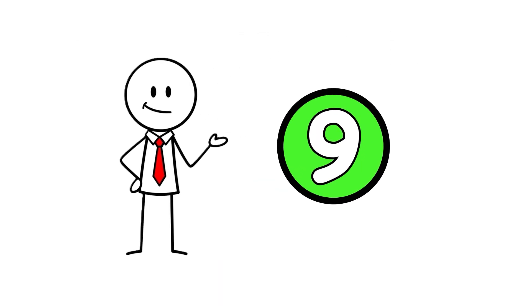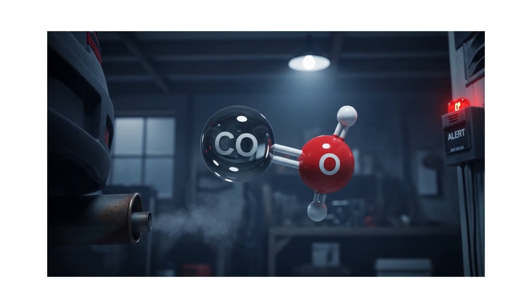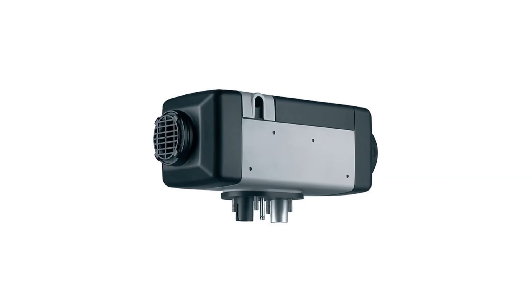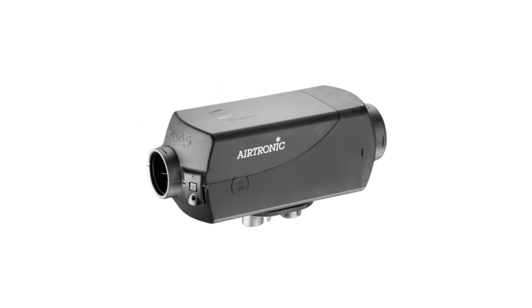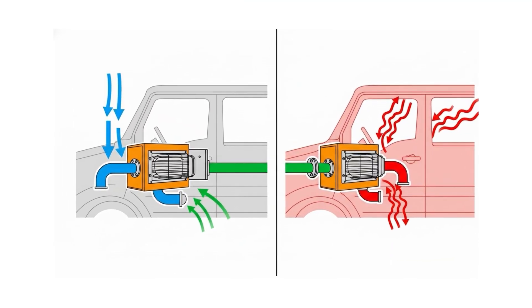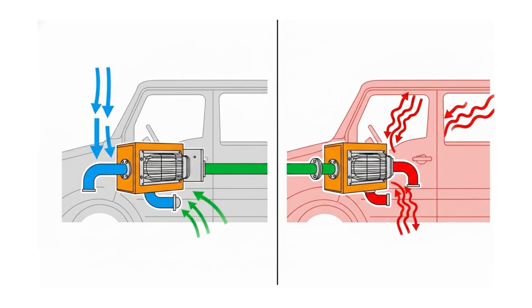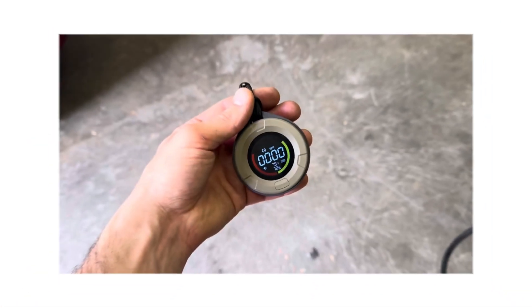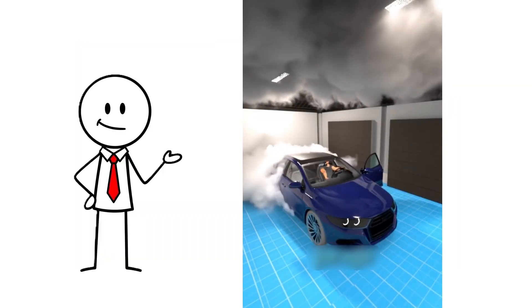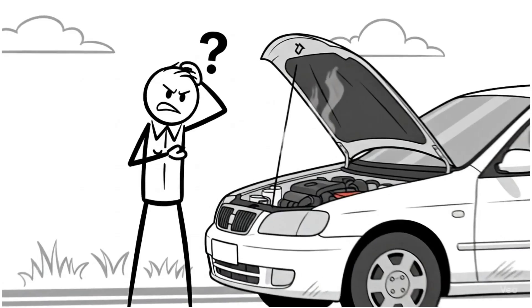Mistake number nine is deadly serious: running diesel heaters or engines inside closed spaces without proper ventilation is a silent killer. Carbon monoxide is odorless and invisible. It can fill your cab or camper in minutes and knock you out before you even realize anything's wrong. Combustion heaters like Webasto or Eberspacher are great for warmth, but only if they're installed by the book. Intake air must come from outside, and exhaust lines have to be routed safely out and away from the cab. Even a tiny leak or bad seal can let carbon monoxide seep inside. Always use a carbon monoxide detector in any enclosed space with a heater. Never run your engine or heater in a closed garage or tent. The risk isn't just mechanical failure, it's your life.